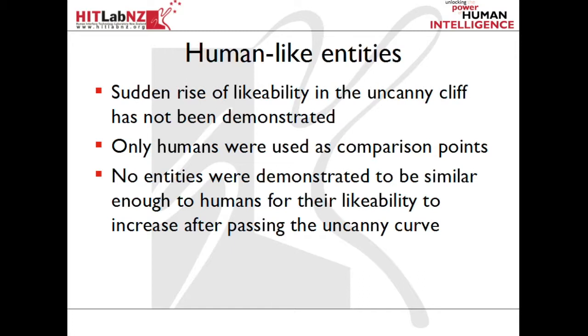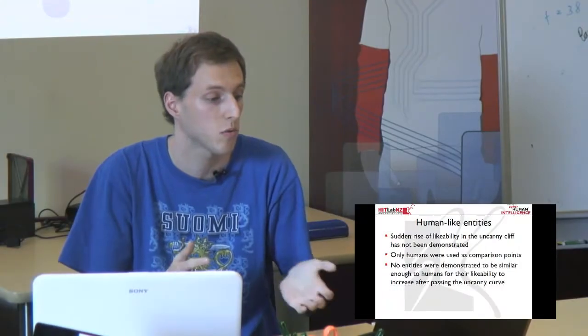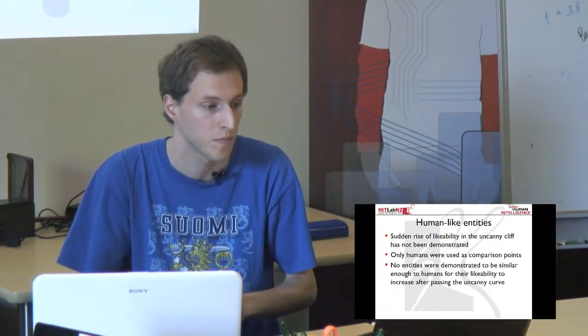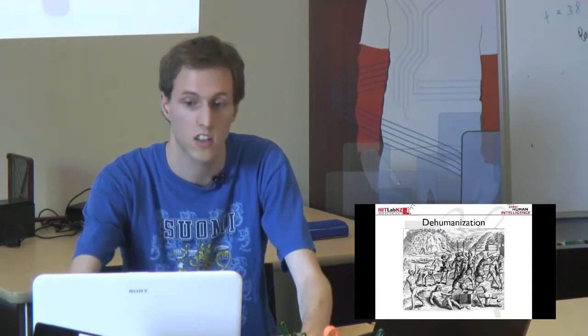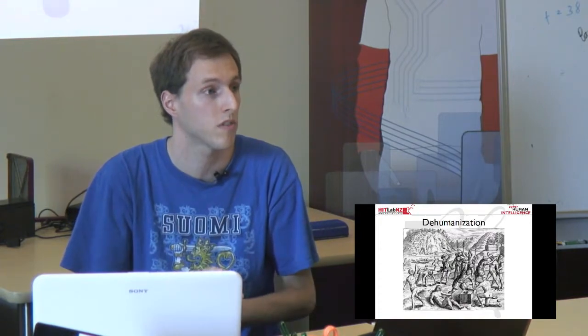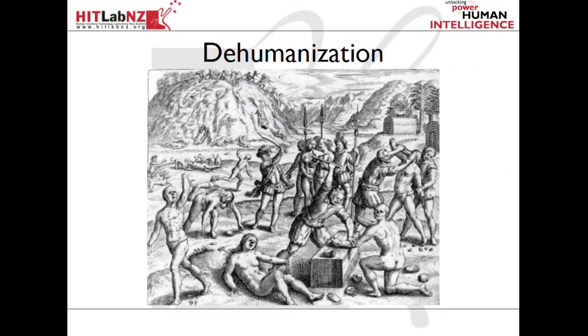the left side of the graph of the uncanny curve has been investigated quite a lot, but we have no proof that there is actually anything between the deepest point of the valley and the human. Basically, only humans were used as comparison points on the right side, but no entities were shown to really exist between the deepest point and the humans. And that leads to the question of whether there is really a hike afterwards in likability, or whether it is actually impossible to find such entities, because there are simply no entities existing between androids and humans. What we believe in is that we could use studies of the reverse process to anthropomorphization, which is dehumanization, in order to find these entities.